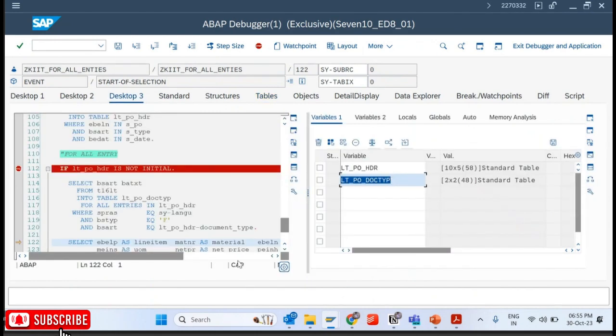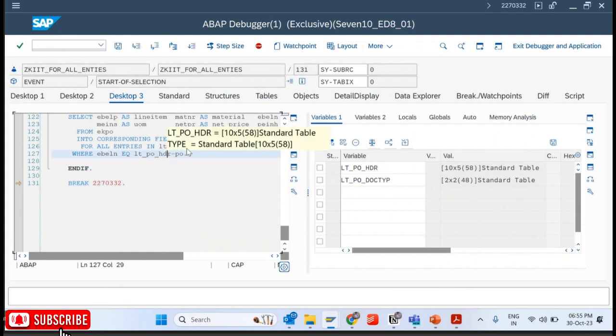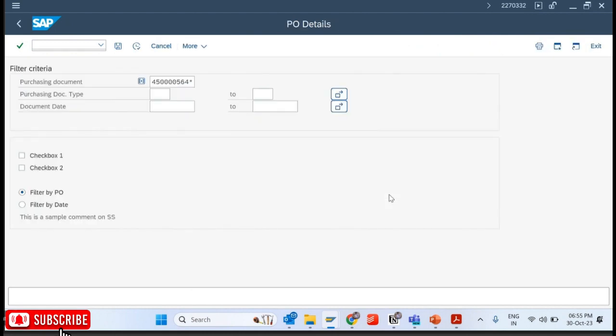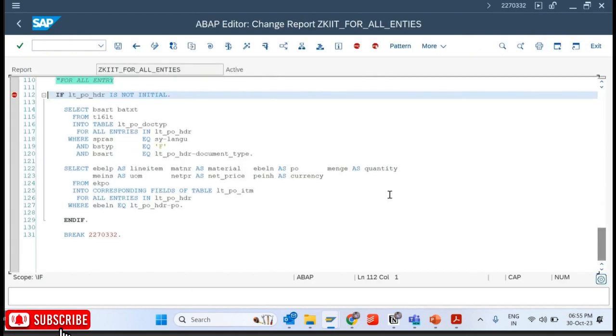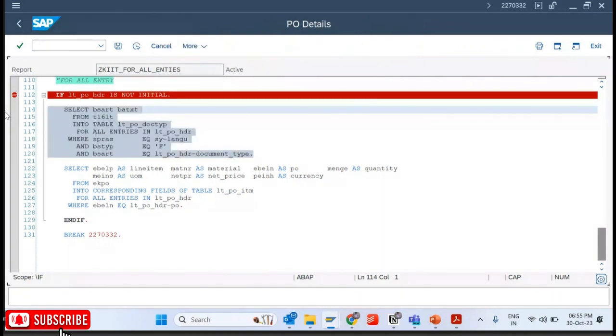And the item details I also fetched here, I got 14 records. But there is an issue with this syntax. Why? I'll show you why.